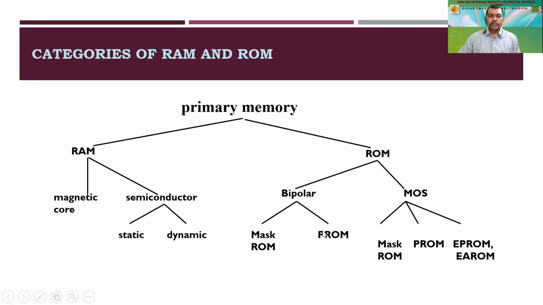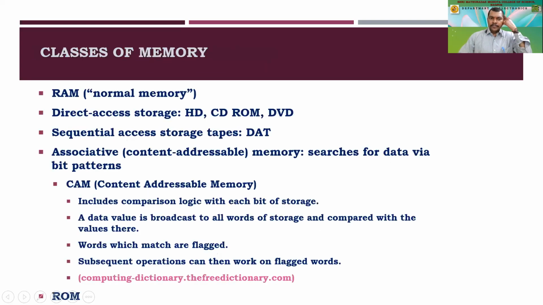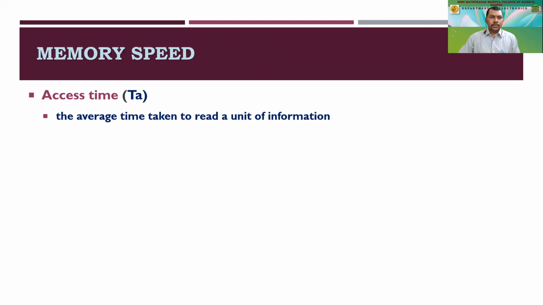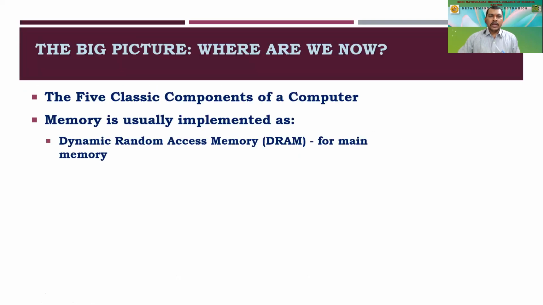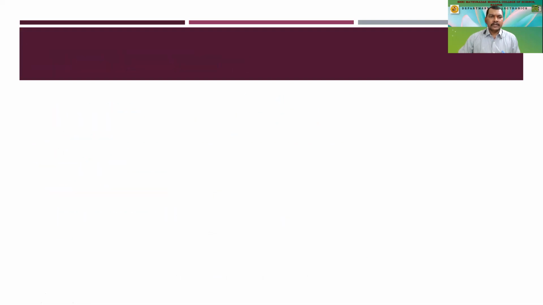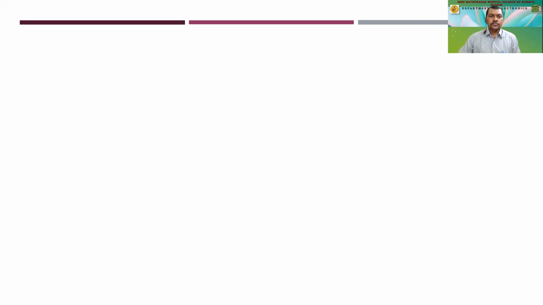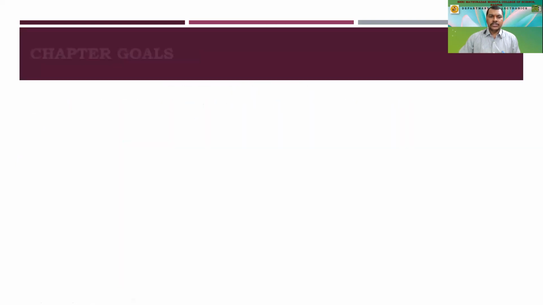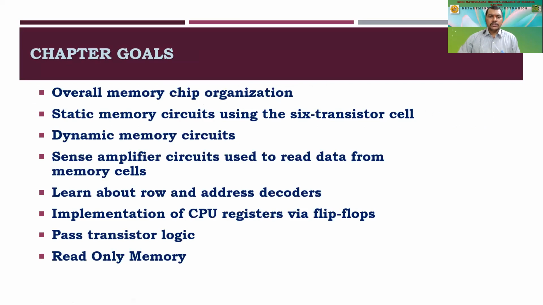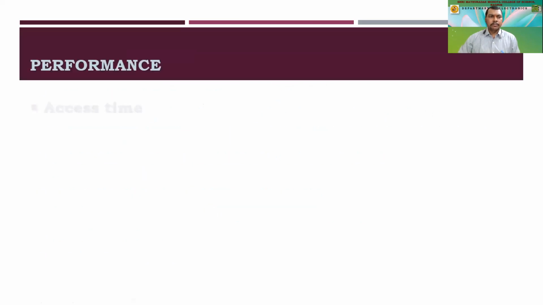We'll continue this in the next class, hopefully day after tomorrow. If you have any questions, you can ask me on this. So this is what we have studied today: the memory organizations and some important characteristics of a memory. Today we have started with memory organizations. This is unit 4 of semester 2, paper 2, and this is what we are expecting to complete.